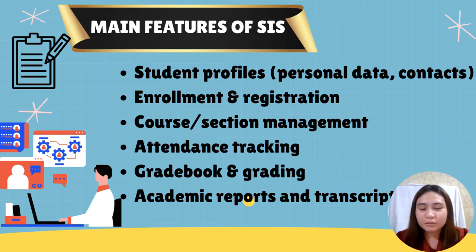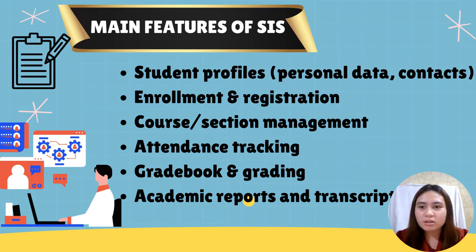Now let's proceed to the main features of SIS. The first feature is the student profile. This feature stores personal information of a student such as name, age, address, contact number, and guardian details. It keeps all important data in one secure system. Next is enrollment and registration. SIS helps schools manage student enrollment quickly and accurately. Students can register subjects and schools can easily update enrollment records.